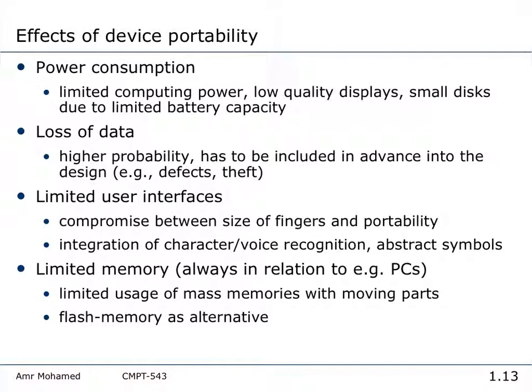So this also affects the loss of data. The fact that you can have something portable makes it easy to steal, or makes it easy to lose, which means you lose the entire data on this device. So nowadays, of course, we put everything on the cloud, and we can access the data from anywhere and stuff like that.